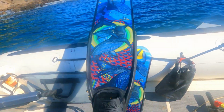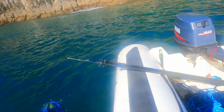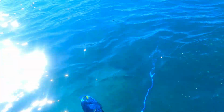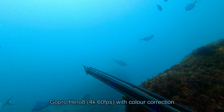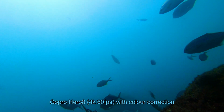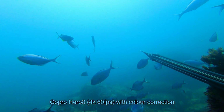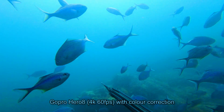Today I am using two separate GoPros, a GoPro Hero 9 and a GoPro Hero 8, both running different settings, so I can show and compare how they look underneath the water. Getting the best quality of footage out of your GoPro takes more than simply getting the latest one. The settings that you choose to use and the correction that you do afterwards makes all the difference. Here I'm using the GoPro Hero 8. It's an older model than the GoPro Hero 9.